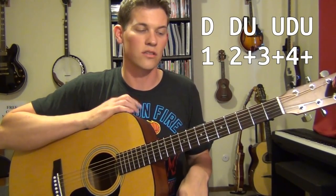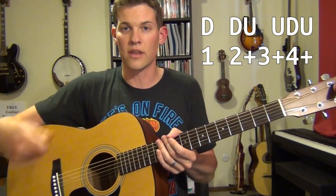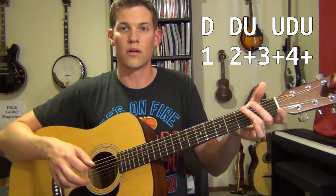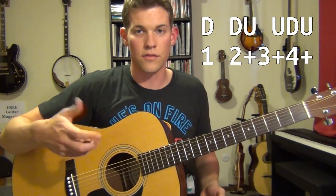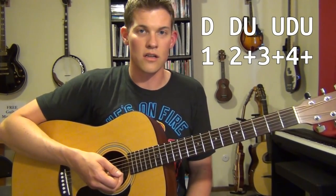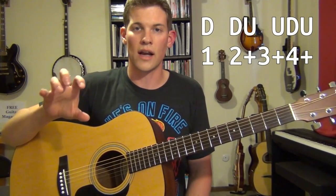and that's what our ears hear when you hear someone strumming on a pattern like this that has an upstrum right before the next beat one. That upstrum is almost always going to be on the nothing chord, on just open strings. So it's kind of a percussive effect. You don't really hear that as a separate chord. The way I like to think about it is I hear it as the guitar breathing. It's taking a little inhale before it does the next chord, exhaling, going.